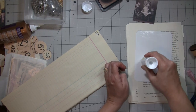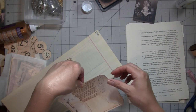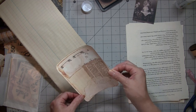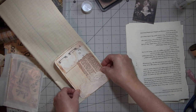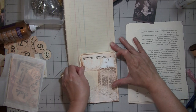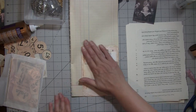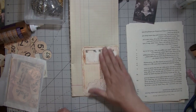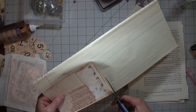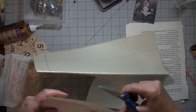So I'll probably do the flip through of this journal tomorrow, Fern. So then it'll go in my shop. And the book cradles I have right now, I have a forest green, navy, gray, and red. I have a total of 6. Some colors I have 2 of. Gray I only have 1 of. If you're interested, if you like the way they work, they're in my Etsy shop. And my husband prints those on his 3D printer, so it's not like we get them from an outside company or anything like that, where we print them.